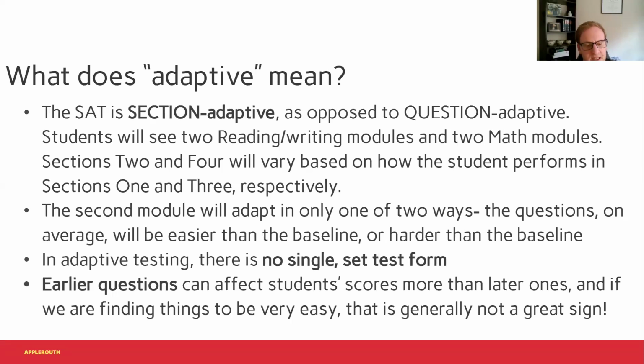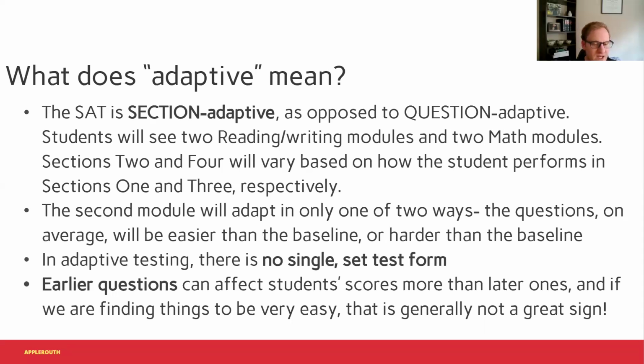Because of this, earlier questions on that first module for verbal and the third section, which is module 1 for math, are worth more. So if you miss a few questions on module 1, that's not necessarily the same as missing the same amount on module 2. Students aiming for a very high, near perfect score pretty much need to be perfect on modules 1 and 3, because if you miss those questions, it's maybe 20, 30 points as opposed to 10 on the second module.